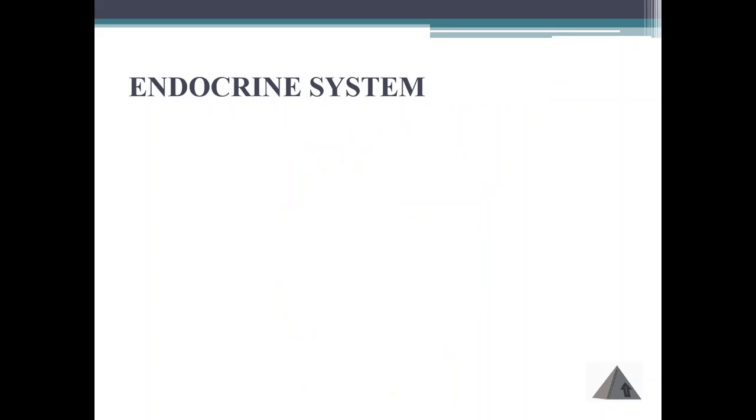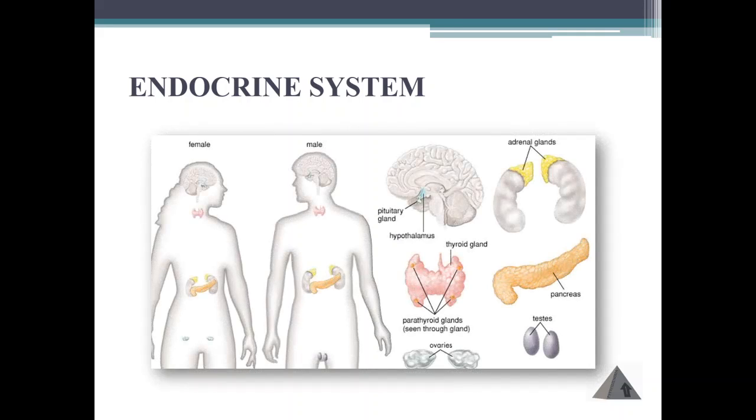And then coming to the endocrine system. As we know, we have the brain, and it contains the pituitary gland, which secretes hormones and controls the other glands to secrete other hormones. Specific hormones are secreted from the adrenal glands, thyroid gland, the tail of the pancreas, and the testis and ovaries. The reproductive organs also secrete hormones like testosterone and estrogen. We can study it later in detail.